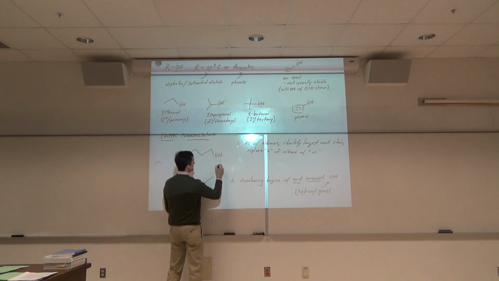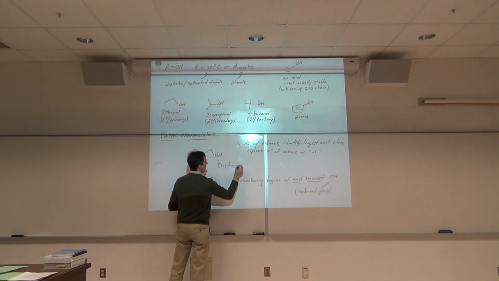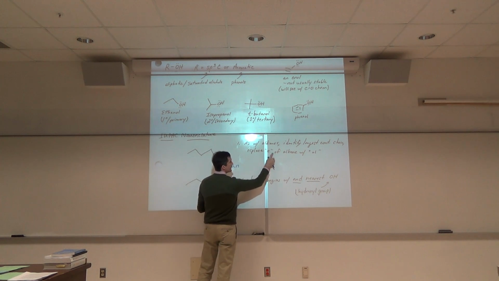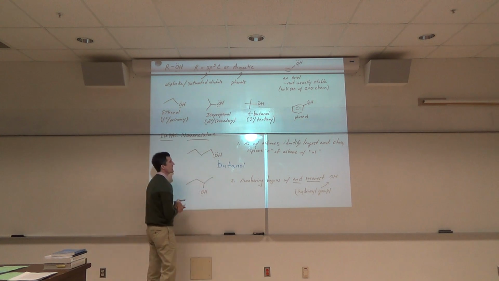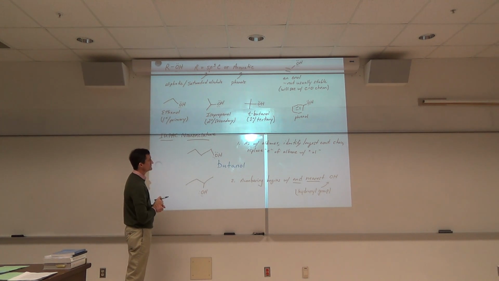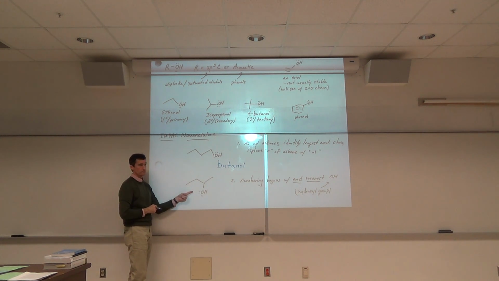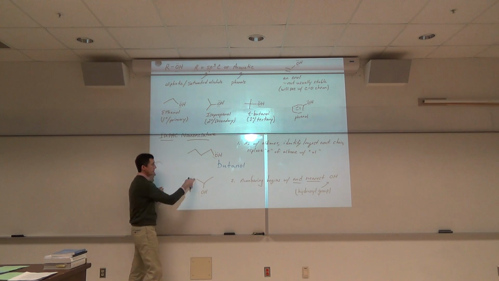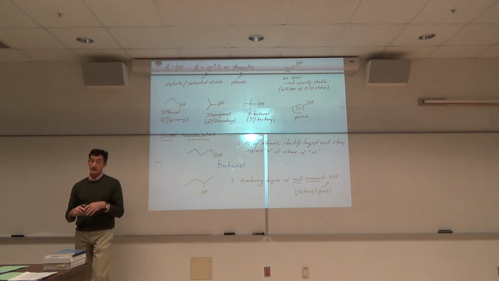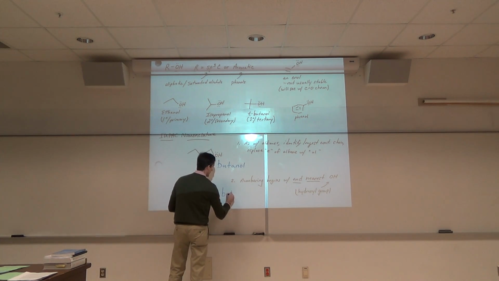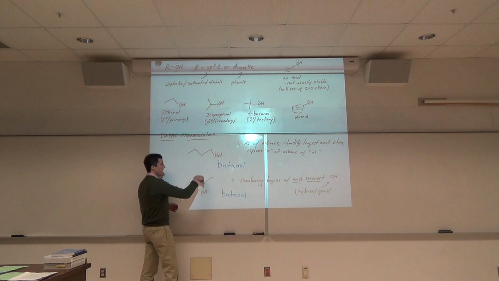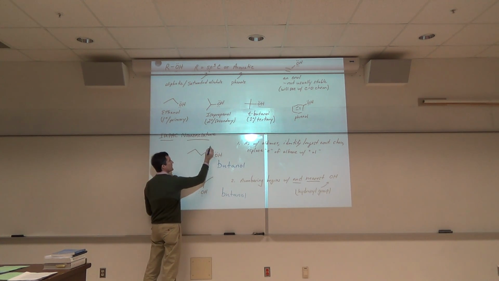So what we got here? Butanol. Okay? The butane, but we replace the E with what? Oh. Yeah. Okay? Butanol. Now what is this? 1, 2, 3, 4. It's an alcohol, so you name it as an alcohol, replacing the E with an OL. It's also butanol, right? These are isomers. We've got to say how this is. But we're going to number these as 1, 2, 3, 4.